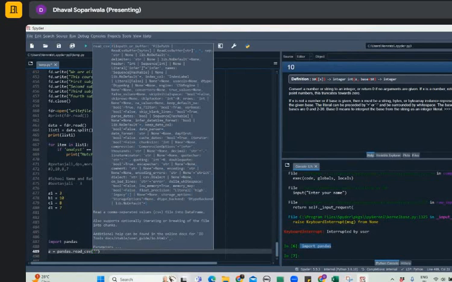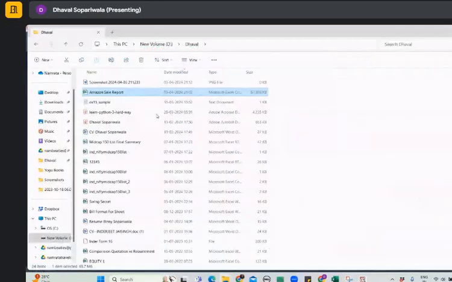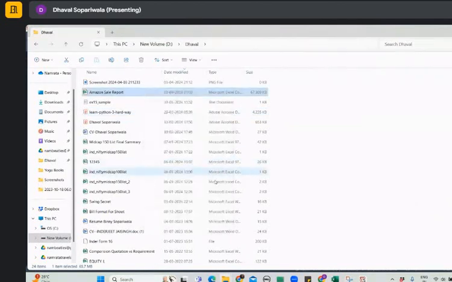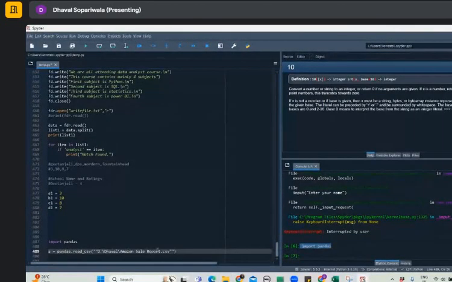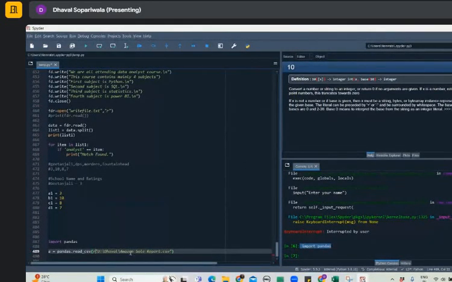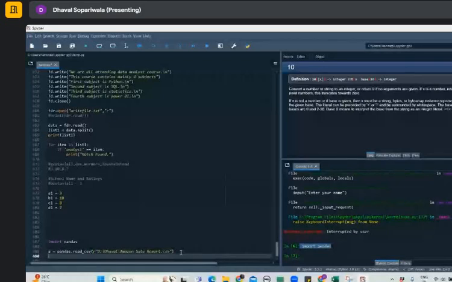You can paste the link from the download section. You can hold on to shift, copy and then simply paste it here. Remove the extra quotations and add a prefix called R. Prefix R. Yeah, and now you can just print a in the next line.